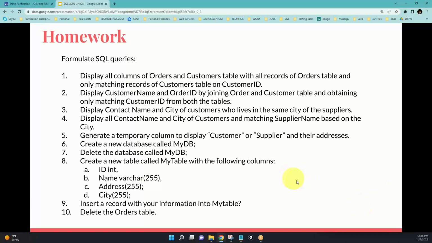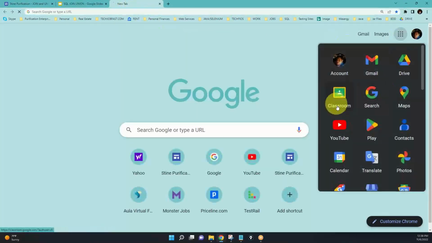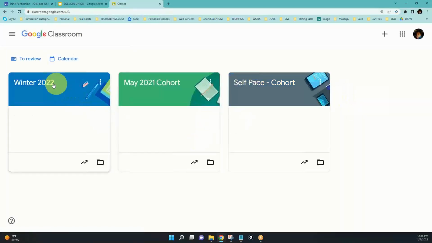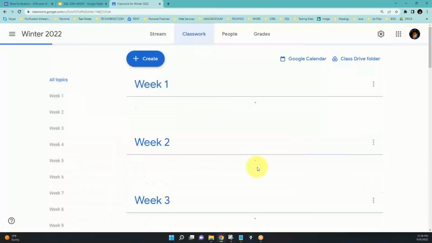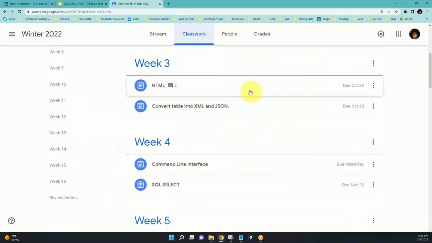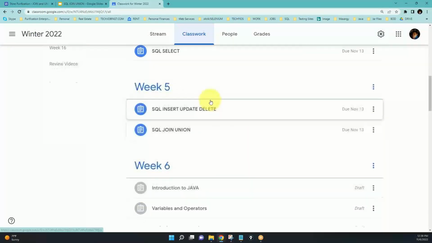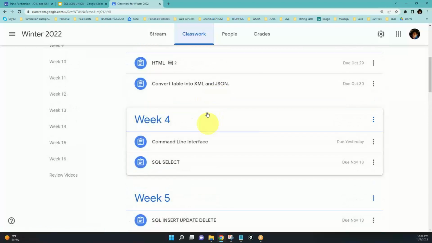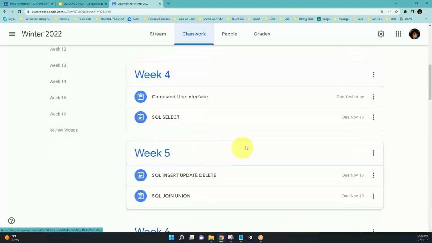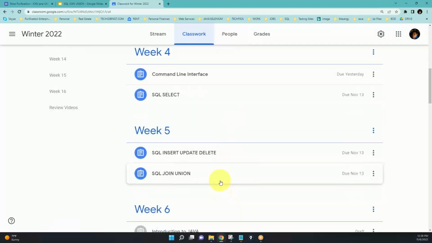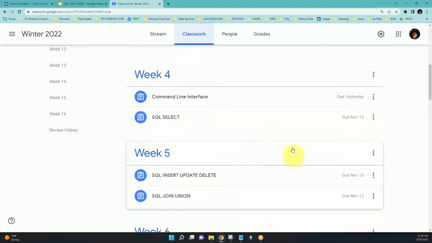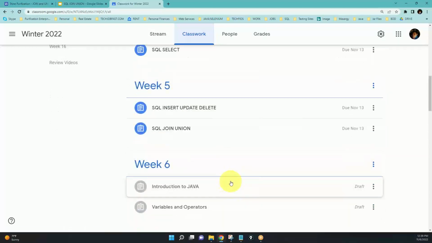Here's a homework, 10 questions. It's in Google Classroom, has been assigned. It's going to be due next Sunday. Most of your work has been graded and submitted. If you have not submitted your work yet, go ahead and still submit. Shoot me a text that you have done it, because I've looked at everything and I've graded everything so far. So if anything new is coming in, I may not know if you submitted it. So let me know and I can do that.